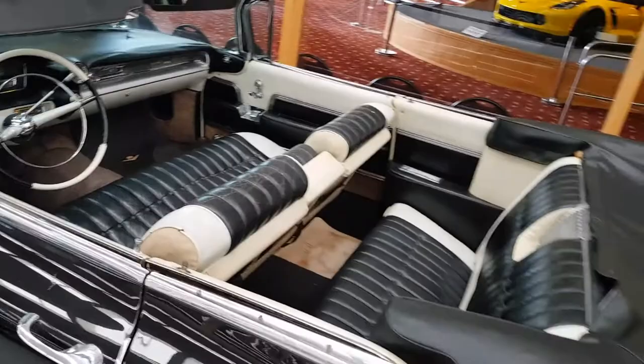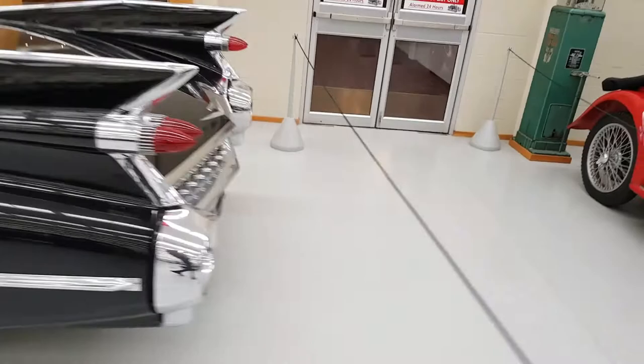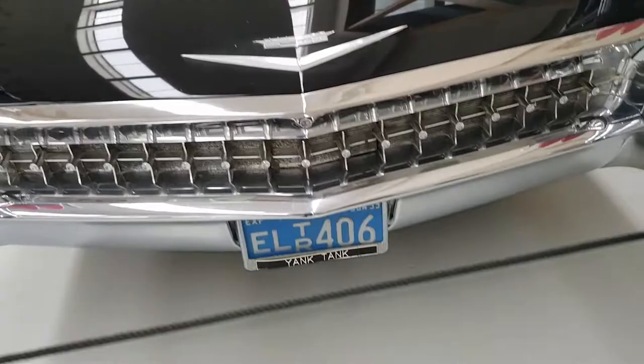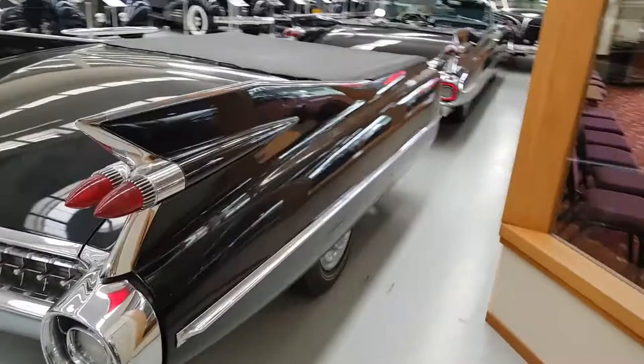Looks hella comfy to drive. Oh, it comes with a trailer — it comes with its own Cadillac trailer, that's kind of pretty cool. Is this a yank tank? Do the leases actually come with these trailers, or is it just like made up? Is it like an actual thing? I actually don't know, but it's kind of hella cool.